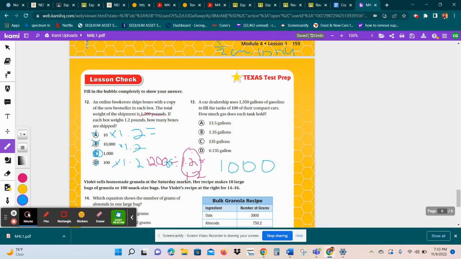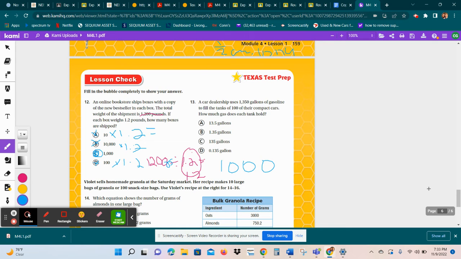And I'll explain it a lot better tomorrow because I have more room to write on. I'm just trying to get it in there, and didn't have time to go back to the classroom and do it on paper. Okay, so I hope you can understand that. If not, see me in the morning. Number 13, and we're going to go over it tomorrow in class anyway.